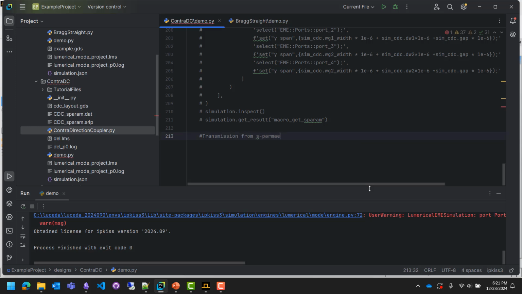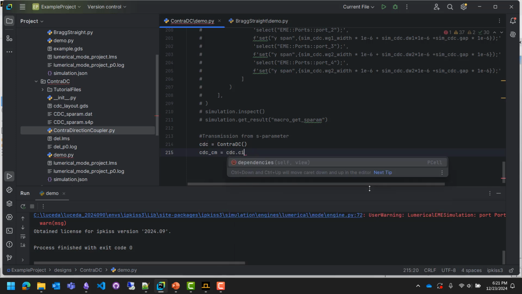We'll create a CDC object, and it'll be a contra DC, which is our class. And then we'll create a circuit model. Sorry, we can just do a CDC dot circuit model, so we're not declaring it twice.